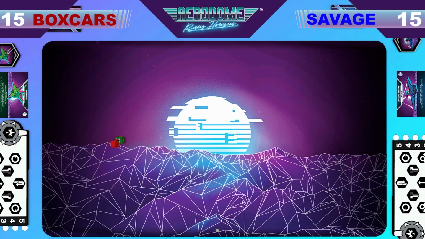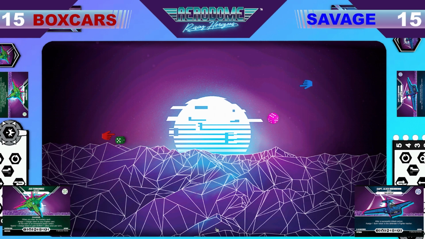Okay, we are back. We're going to do one more game for you tonight. Same two pilots coming at you. For Boxcars, we got Jax Fernandez. And for Savage, we got Alice Drummond, a.k.a. Hail Sister.